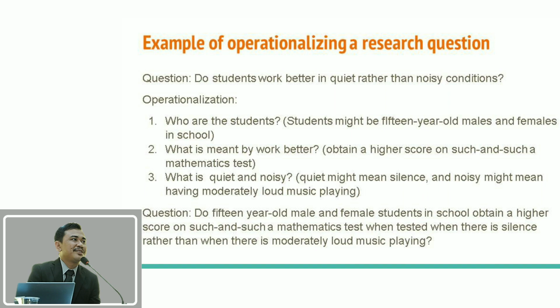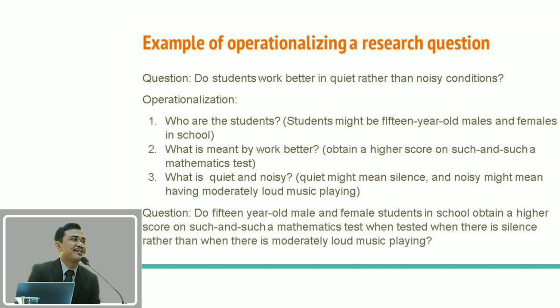Maybe students might be 15-year-old males and females in school, or I don't know. You can declare the students. And what is meant by work better? Obtain a high score maybe, or better in cooperation maybe, working together, or working independently, maybe. I don't know. It depends on your working parameters. The question should lead you to a clear definition of work better.